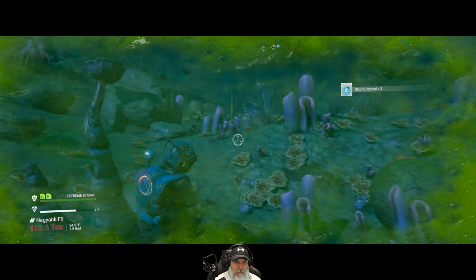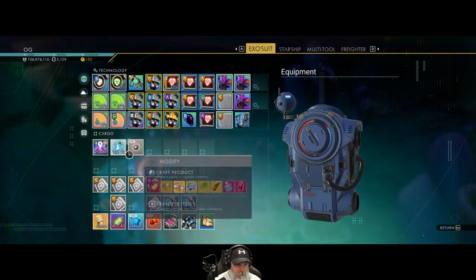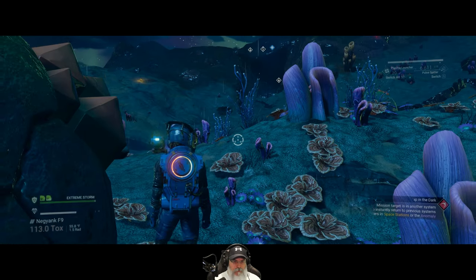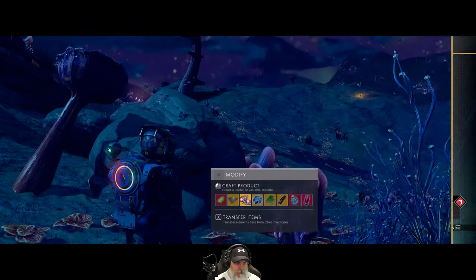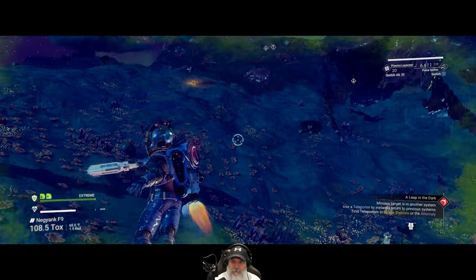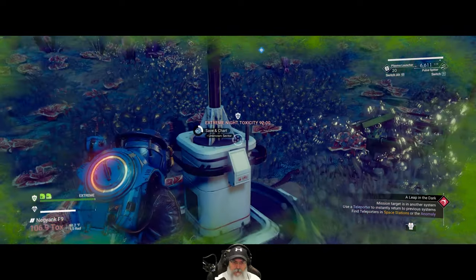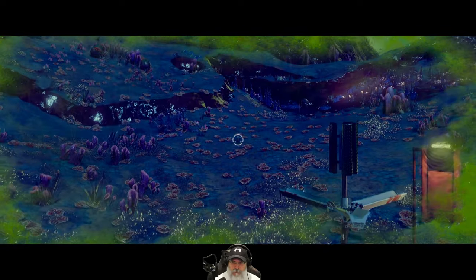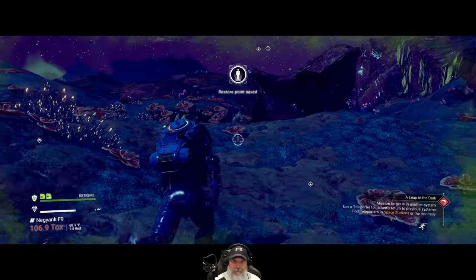And that's it for the storm. So, how many did we get in total? We got 2.1 million worth of storm crystals. Very nice. Okay, let's get back to the ship. We got a thingy here. Bit more navigation data there.